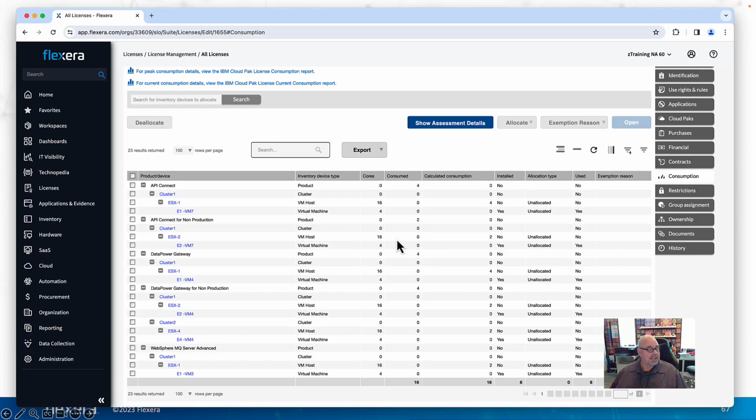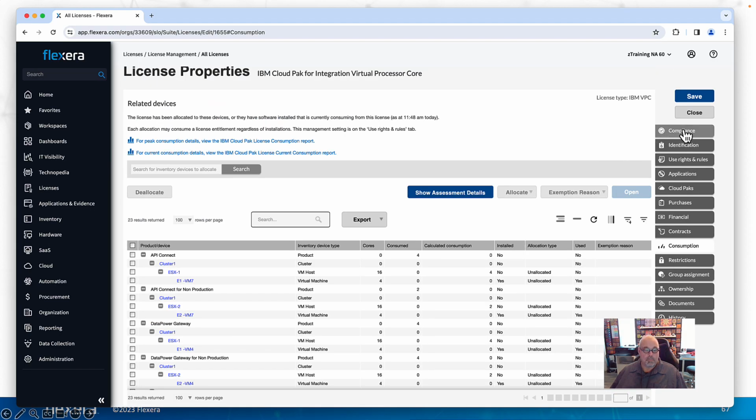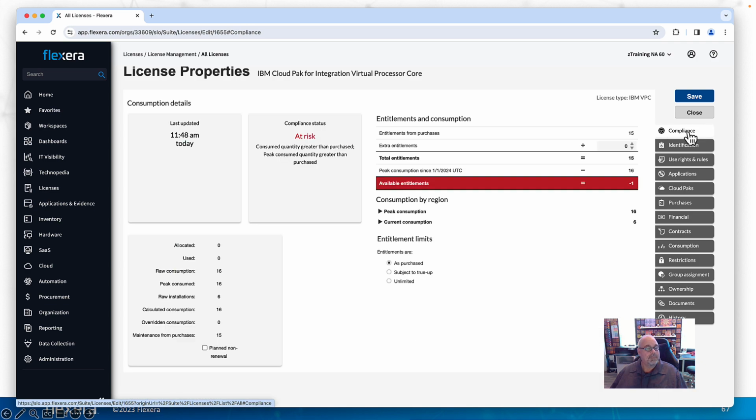So you can see that those ratios are working, and that works across all of the products and all of the installs for the items in your Cloud Pack. That consumption is totaled, and that becomes your Cloud Pack license consumption on your Compliance tab. As you can see, 16.